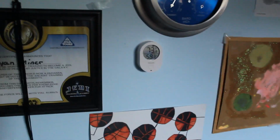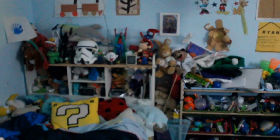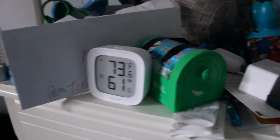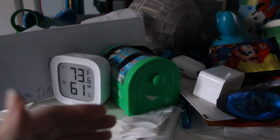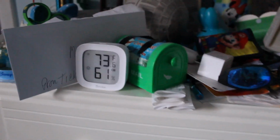And as I mentioned, this sensor is kind of in the path of airflow, so it's going to be influenced more directly by the effects of the air conditioner. Whereas the other two, that one over there on the top of my bed, is going to be influenced a little bit less. It's also going to be influenced though, because it's kind of also in the path of airflow. But most definitely this one is just going to be picking up the ambient conditions of my room. There's no air flowing over here, not a lot of air movement where this thing is sitting. It's between some objects, so nothing is going to be hitting the sensor.